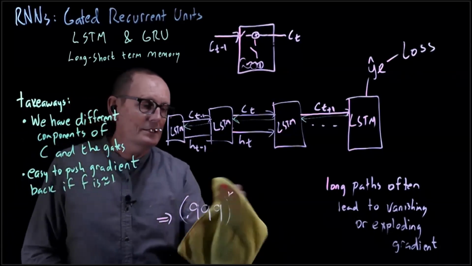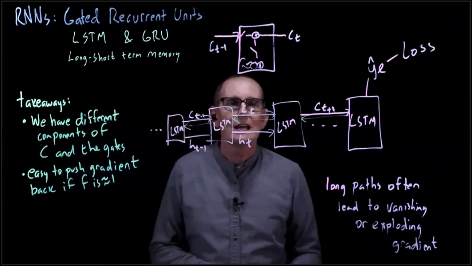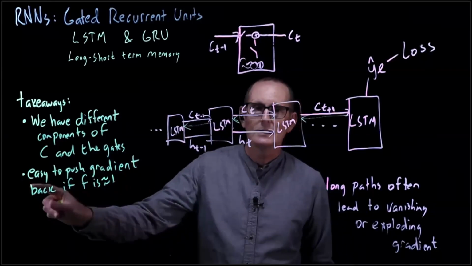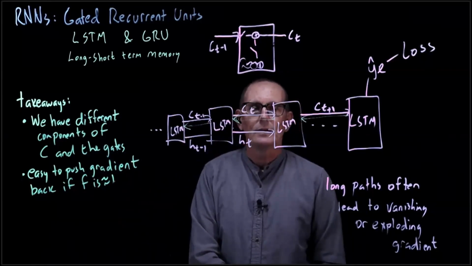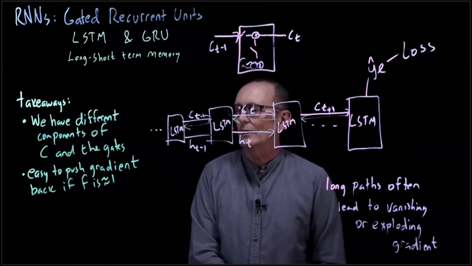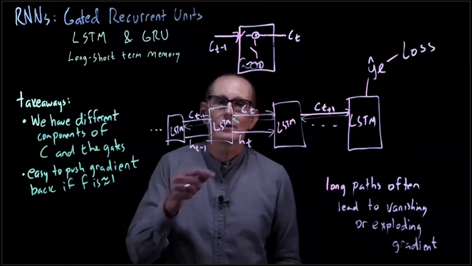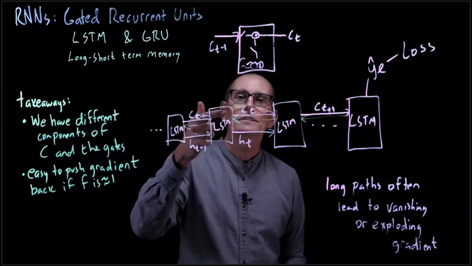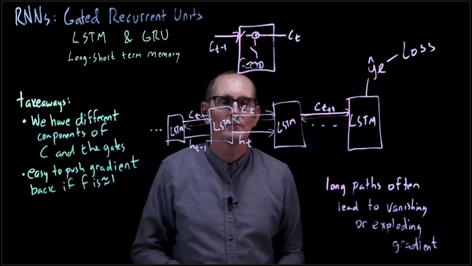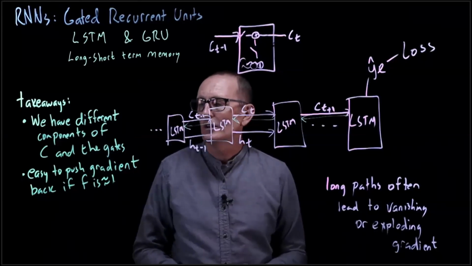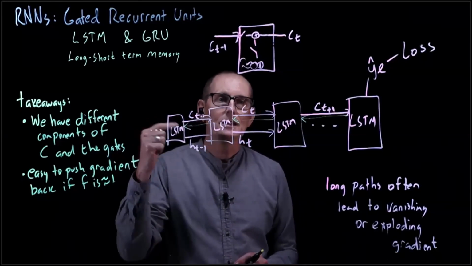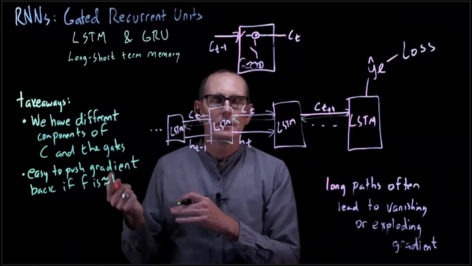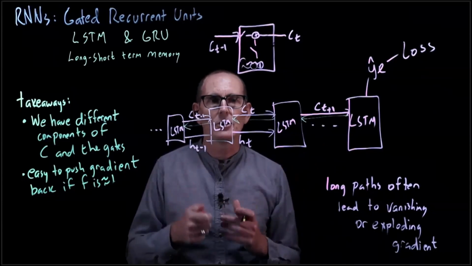So what that means is when you are initializing your network, you would like to make it so that you can easily push gradient back. The network can learn that, you know what, I don't actually want this gradient pushed back. I don't want C sub t minus 1 to feed through to C sub t. I want to turn that off. But it's much easier to learn to open the gate than it is to close the gate. Because if we open the gate, we can push stuff back very far. If we close the gate, we're stuck and it's much harder to learn.